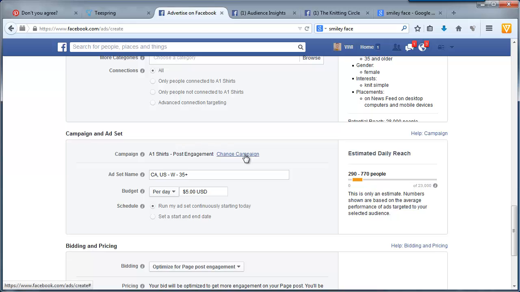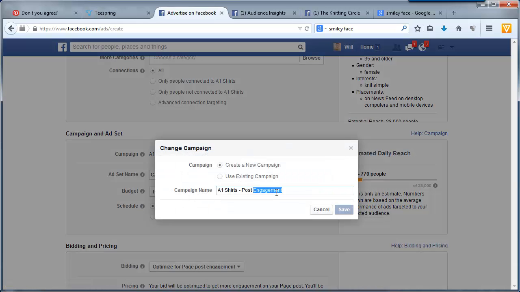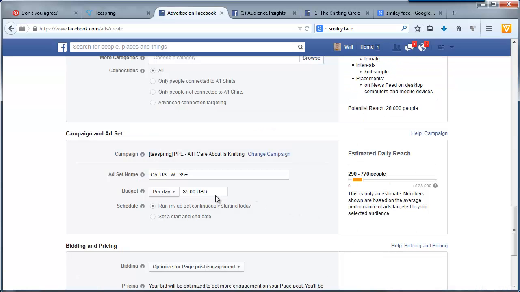So now, on the first one I have to change the name. I put Teespring only because I have my own store too, so I like to differentiate the two. All I care about is knitting, and that's going to be my campaign name. I'm going to set the budget to $20.